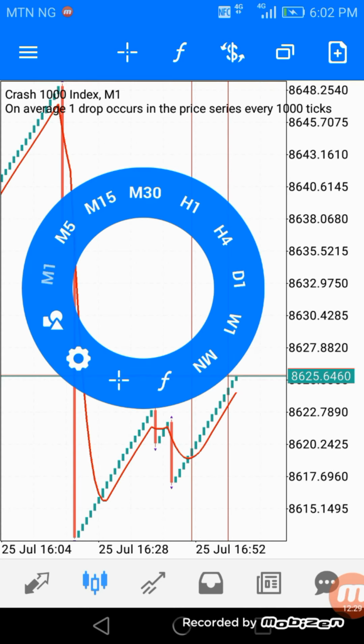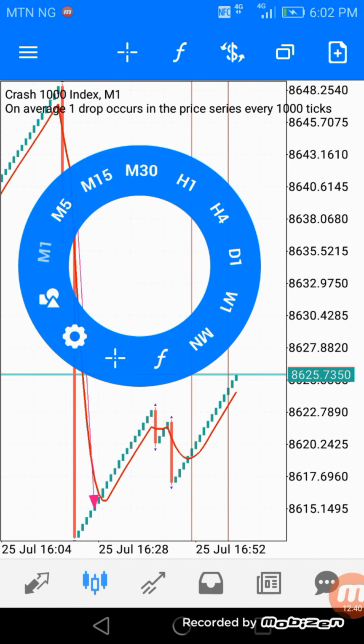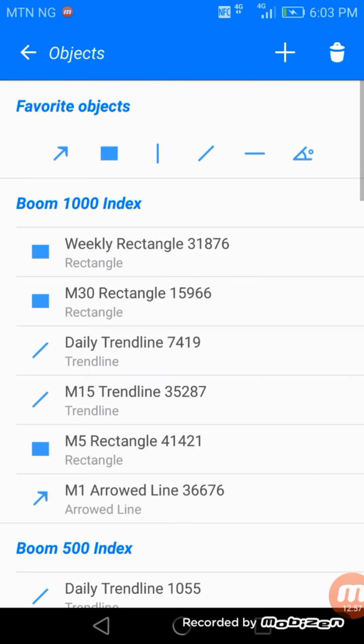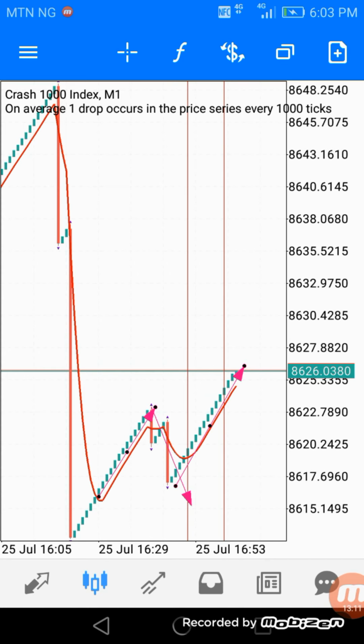Now, I showed you the W shape that this is making, okay? Look at it. It's the first leg of the W. And it makes this move to form an inverted V, okay? And it comes down, this is the inverted V. Now, for boom market, it is a V, but for crash, it's inverted. This is before it makes the second leg of the W. But this is actually obvious without these arrows that I put. The moving average shows the obvious shape of the W, if you look at it very well.